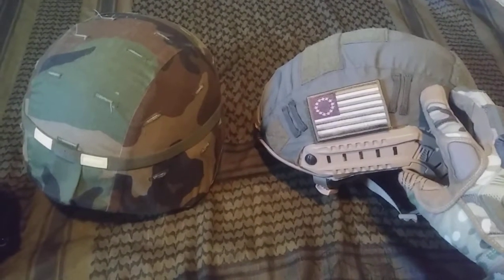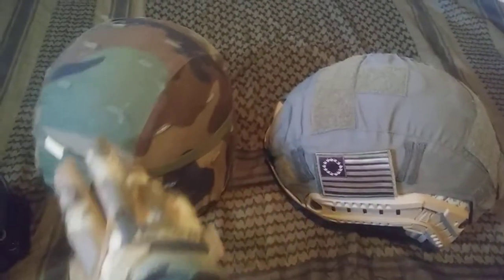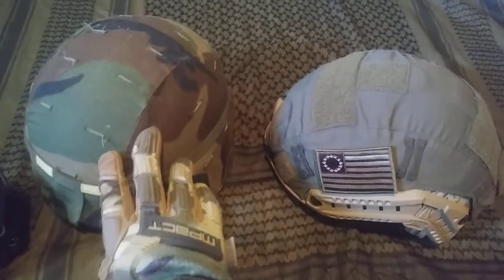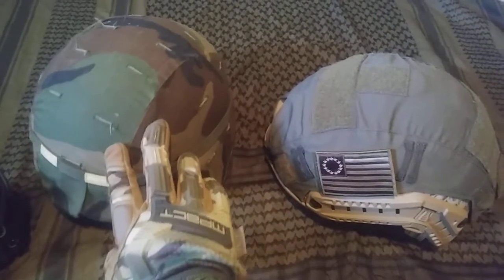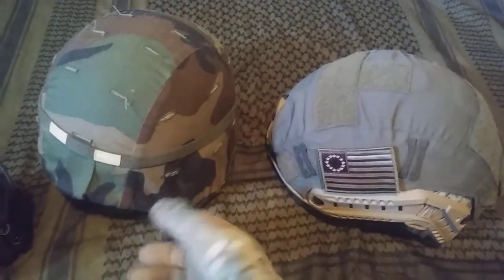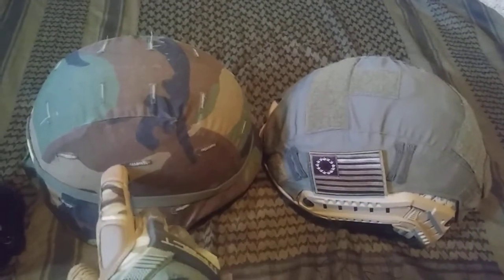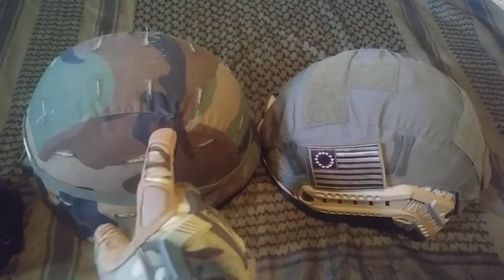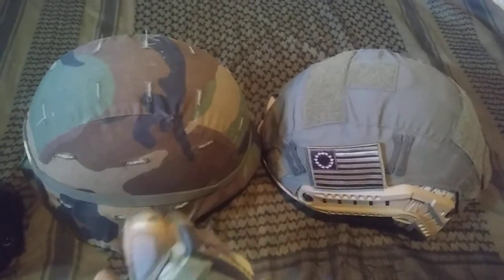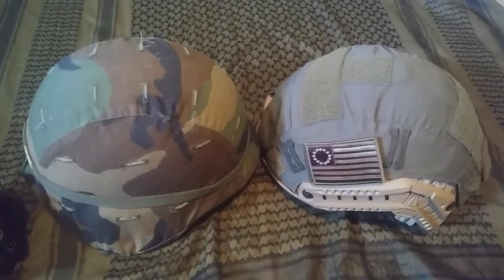Again, if you're in a pinch and you're worried about things and you want to have a little extra armor around the home in the event that chaos enters into your neighborhood, you can find a used Pascat on eBay. Again, make sure you look at the condition of the Kevlar and make sure they have good pictures there. Sometimes these things look like they got dragged down the highway and they're trying to sell them with a cover on them. So make sure you look them over really good.